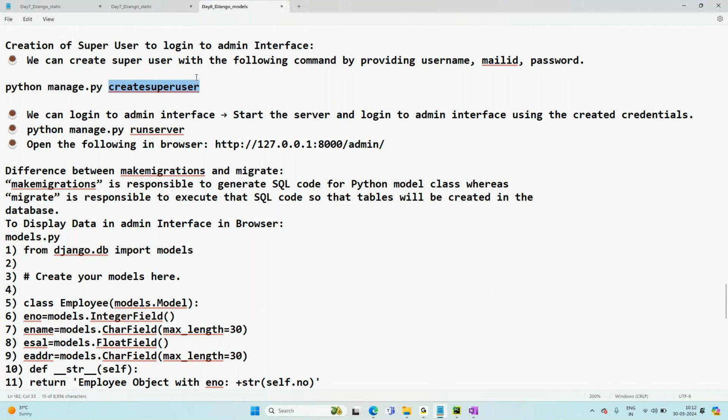So once you do this, you can directly get access to the data. That data can be used by your users, or your website users. As a programmer, you are making the data. Of course, by giving some form also, I can make the user put it. That is different, next story. For now, we are going to put the admin details. For admin details, I need to go for creating super user.